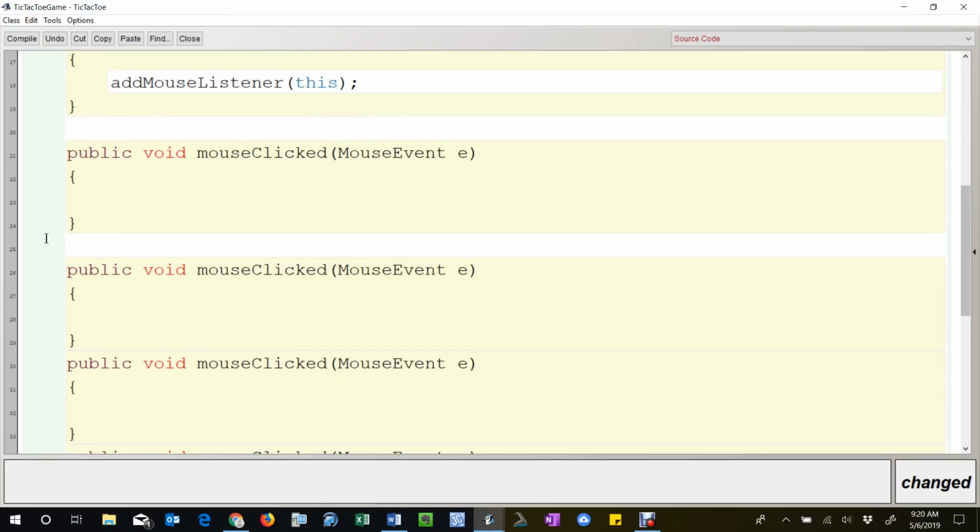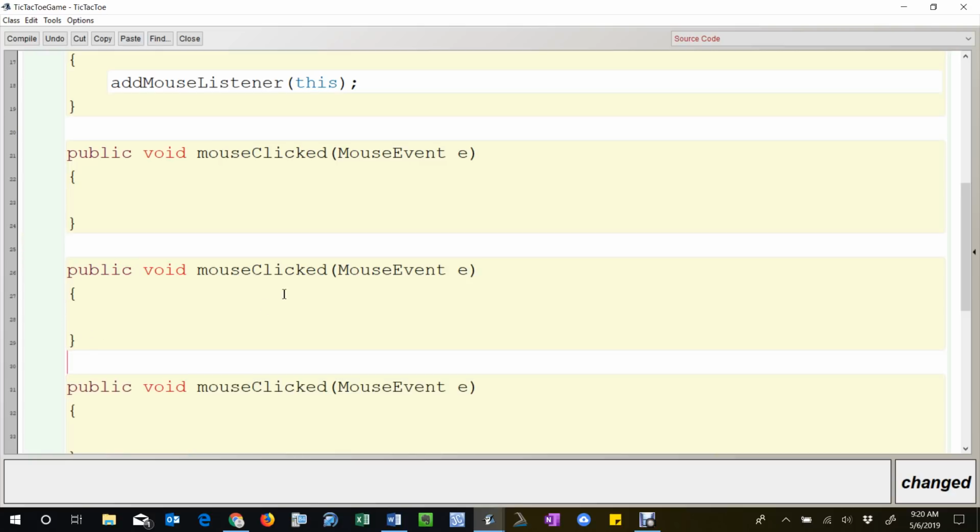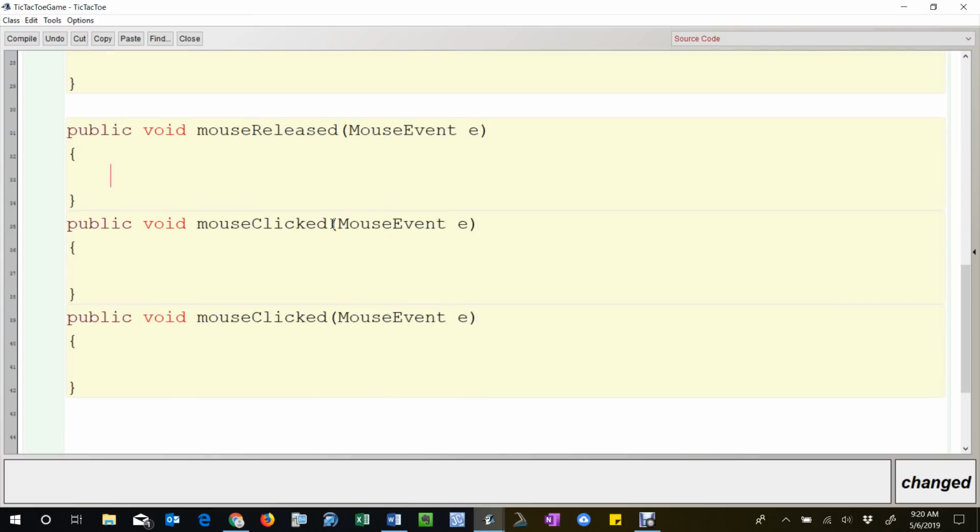Okay, so the first one is called mouse clicked. And the next one is called mouse pressed. So basically, if I just press the mouse button instead of releasing it, then I can have some code here, so I can do something. Likewise, mouse released. So you can actually have different code in here if you release the mouse button. And then mouse entered and mouse exited. So that means as soon as you drag your mouse onto the window, you can have some code. And then when you remove your mouse from the window, when the little pointer arrow goes away, you can have some code there as well.